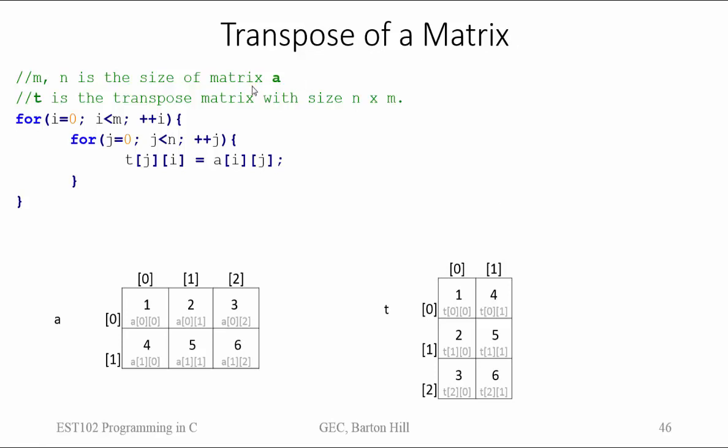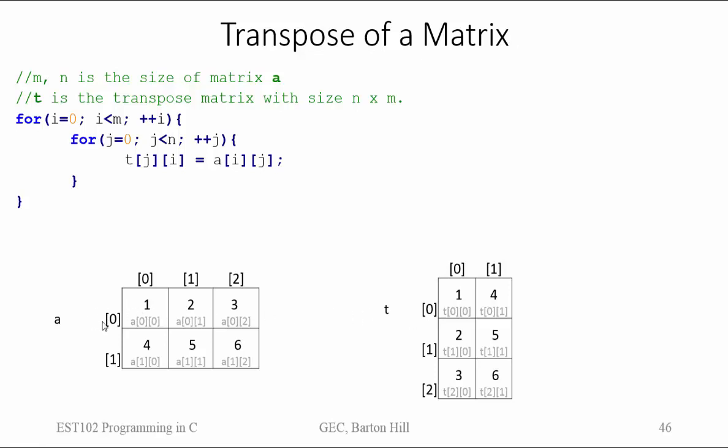Okay, next program: to find the transpose of a matrix. We have matrix A, which is of order m by n, where m is the number of rows and n is the number of columns, and T is the transpose matrix of A. For example, take this matrix A, which has 2 rows and 3 columns, and these are the elements. In order to find the transpose of matrix A, we have to write all the rows of A as columns. So all the rows of matrix A will be the columns of transpose matrix T.